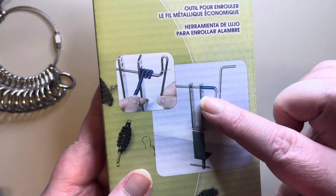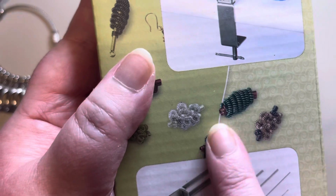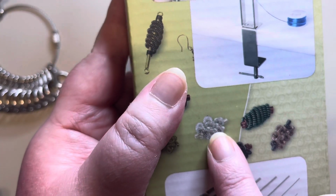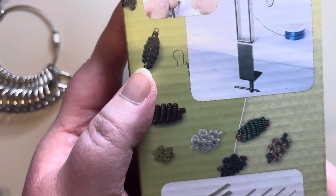It does use a lot of wire, but this is a lot of fun because, like you can see here, there are some beads that people have made on here, and I've actually made one more like that. And it just depends on how many times you coil it.